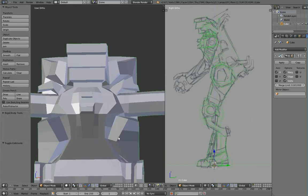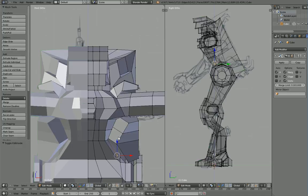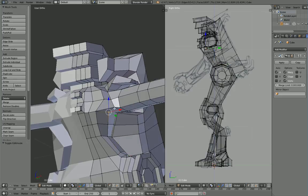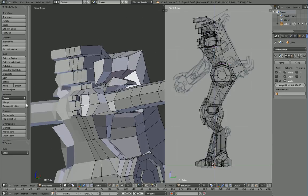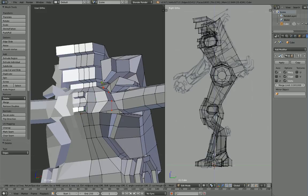All right, so now you can see that we've got something a lot closer to what we had. It's not precisely the same, and one of the reasons is because we actually need some more detail here if we want to make it precisely the same. So we did this cut here, and it's not actually going to be a cut that we want to do. Instead, we want to do a cut up through this. Come on, cut, cut, cut. Cut, and where do we want to end it? Let's go back.